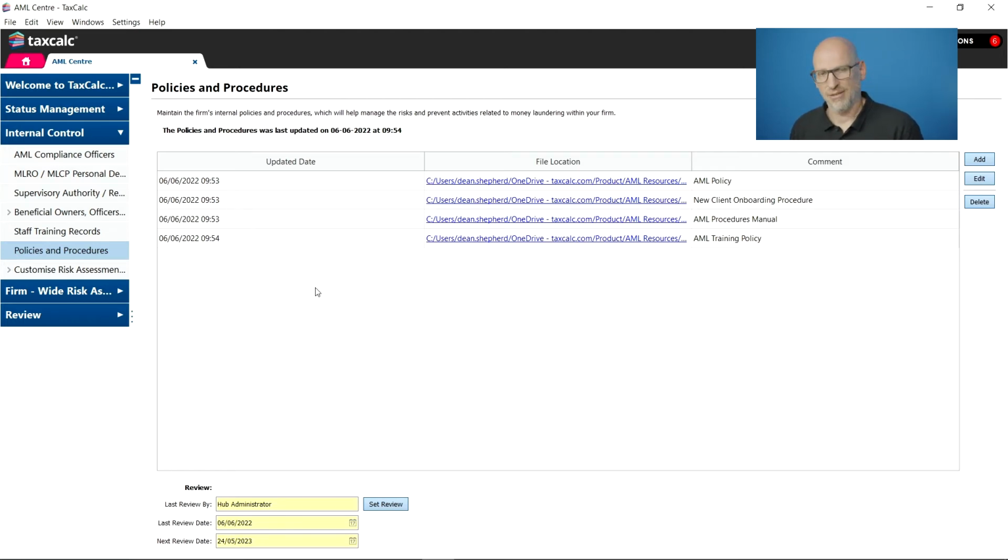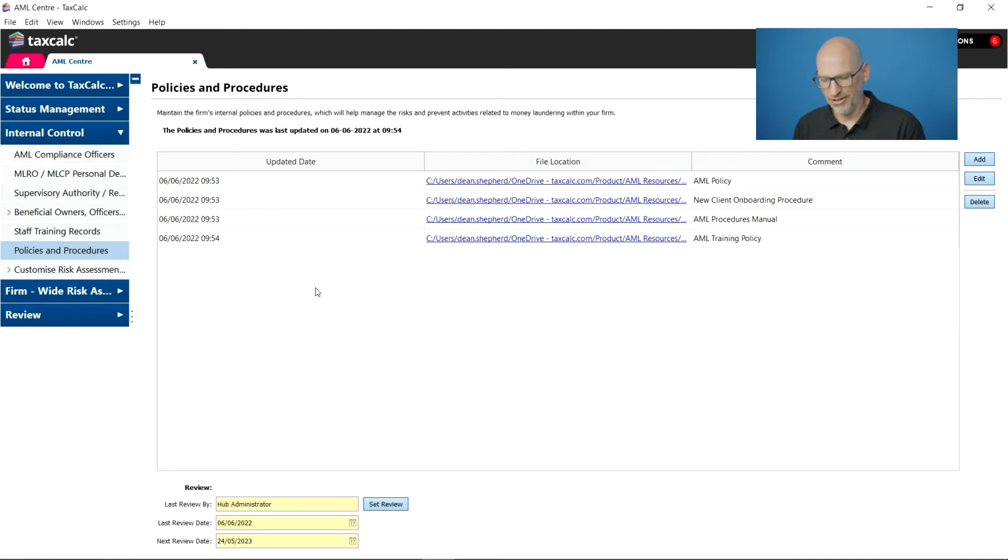Everybody's practice is a little bit different, and also everybody's practices will evolve. So you might be a sole practitioner today and one particular policy suits the fact that you're a sole practitioner, but as you take on staff and become a little bit bigger, then those policies might not necessarily apply in quite the same way.